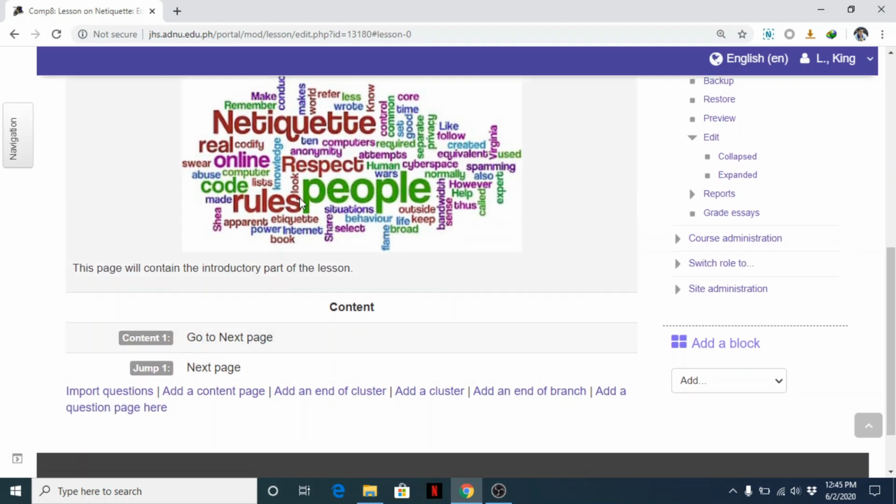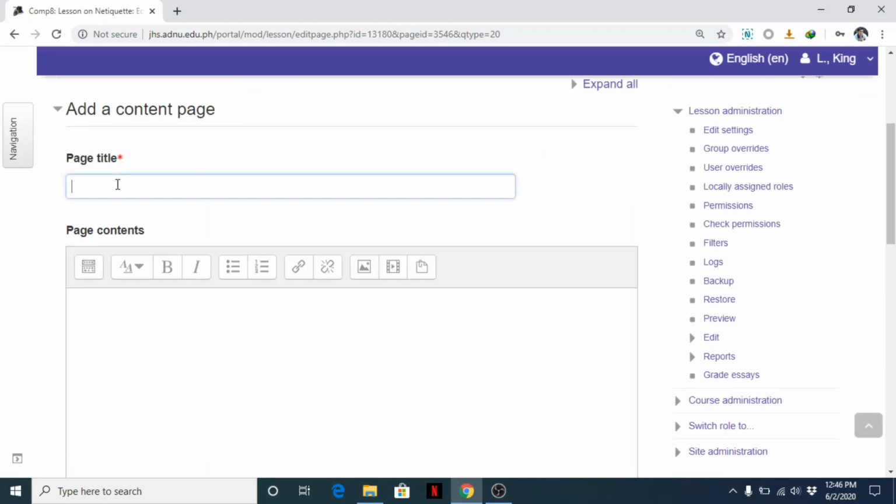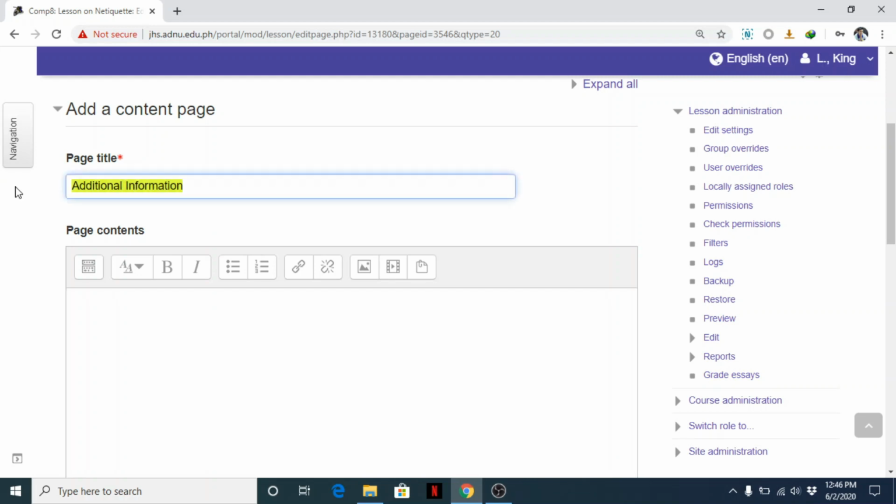Okay, after this page, let's create another content. Add content. So after the introduction, you will display here, for example, what's next? Additional information. Okay, so for example, part 1.